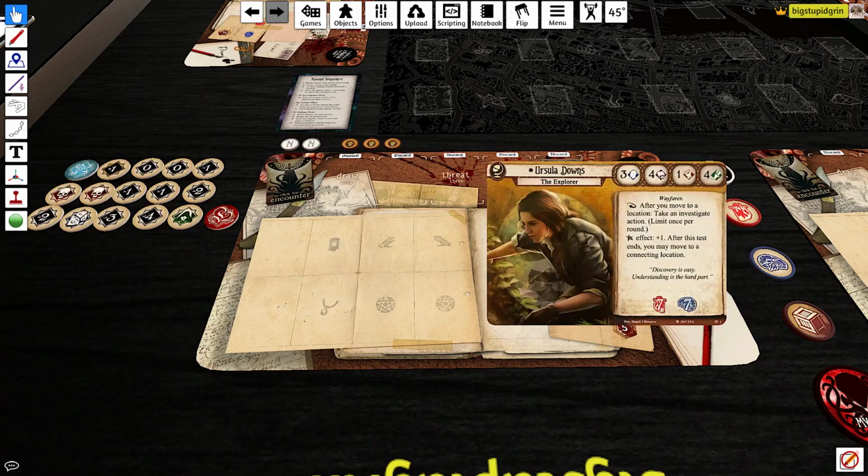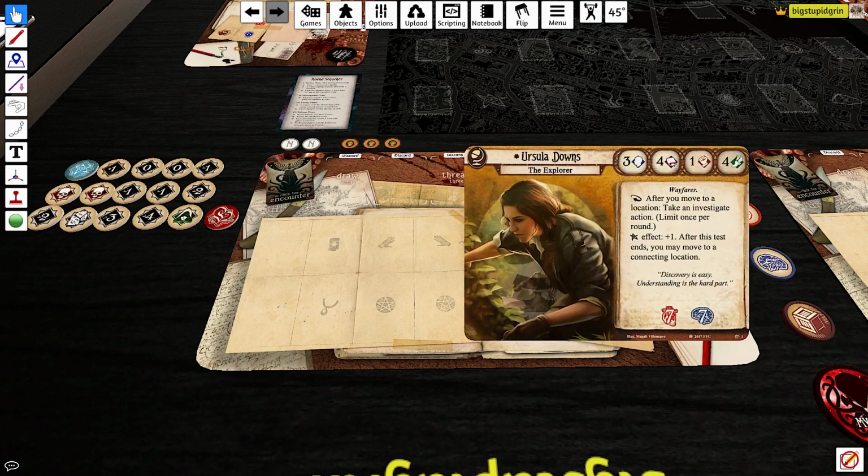If you haven't seen her, she's one of the newest Seekers from the Forgotten Age. Stat line of 3, 4, 1, 4, 1, the 1 being fighting. Her ability is a reaction: after you move to a location, take an investigate action, which is why I have that token on her. Her Elder Sign is +1, and you can move to a connecting location if you want. So she's all about speed and, like most investigators, action compression, but her free action is investigate, which is one of the most powerful, important actions in the game.